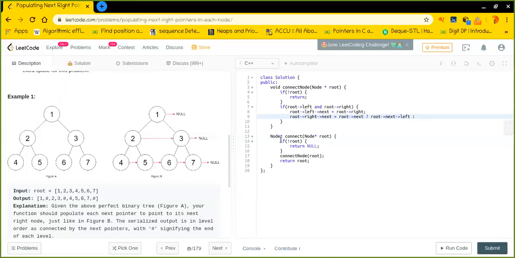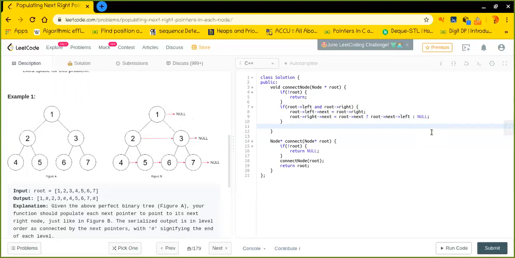Otherwise, in case one, where the root node is 1 and it has no node next to it, would 3 be depending on anything? No, because it has nothing. So that is why I am not going to connect it with anything. I'll be connecting it with null, so the pointer will be null. I hope you are getting me in a very good way.